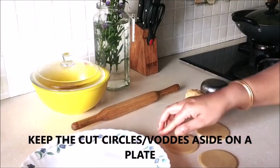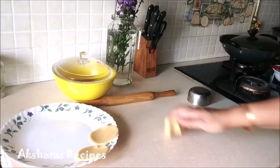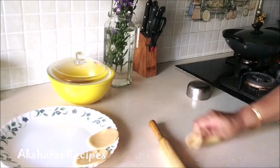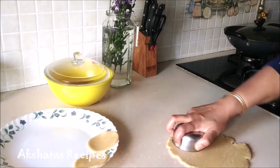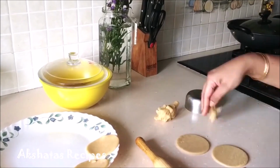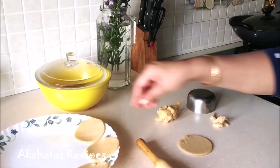Now from the quantity of ingredients that I'm using, I got about 20 vadas, which was I think enough for my family of four. So if you want to make some more, then you just increase the quantity as per the measurements given. And then I'm just going to keep them all aside.